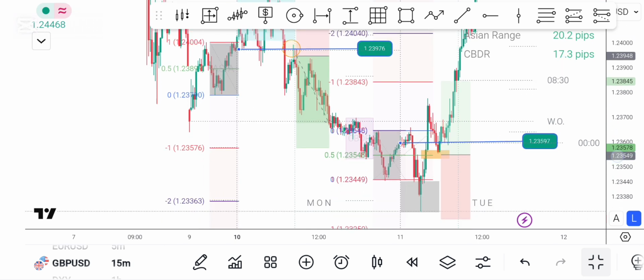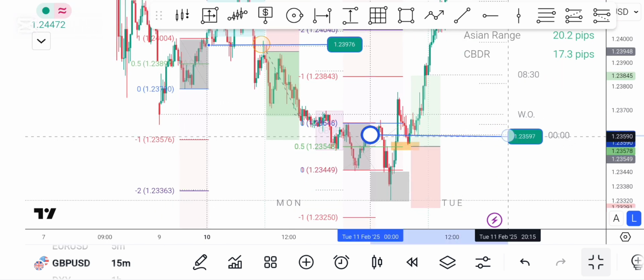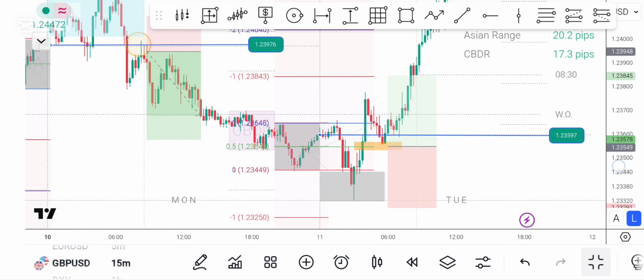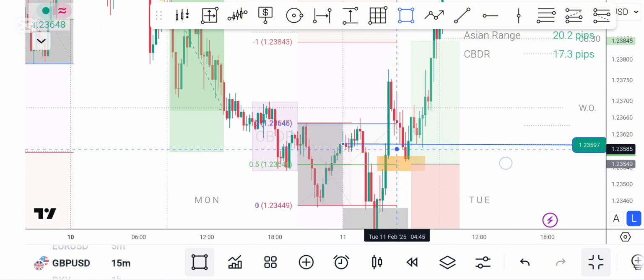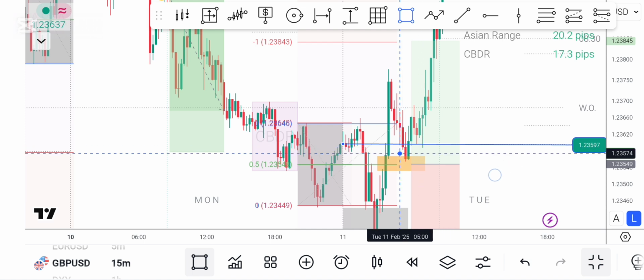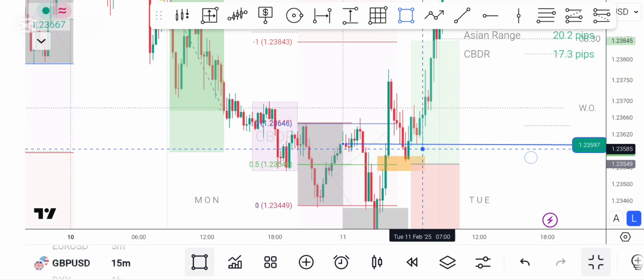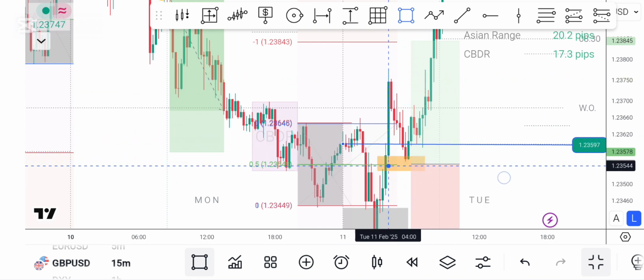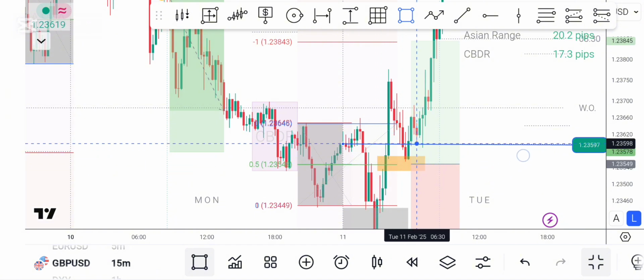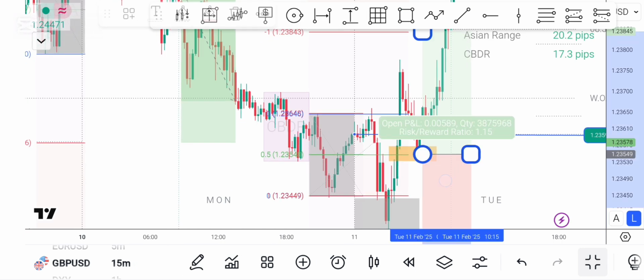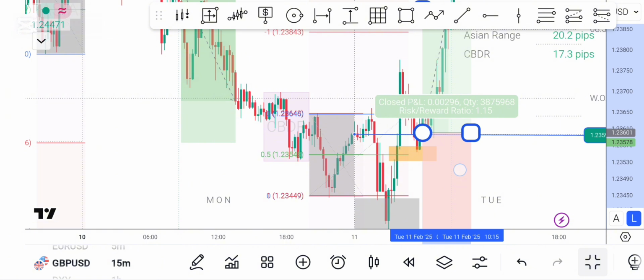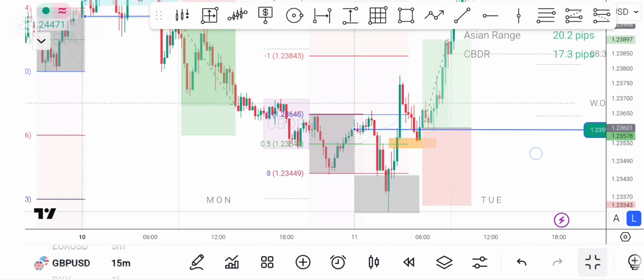So even if you do not buy at this fair value gap, you could still see how the market came back to this midnight opening price right over here. You see how the market reacted to the midnight opening price. It traded right above it, came back to it, reacted with confluence with this fair value gap. But notice how price stayed over here. Just notice this, and then it took off. So even if you could not buy below the midnight opening price, you could still buy at the midnight opening price like so, and you will still be correct.